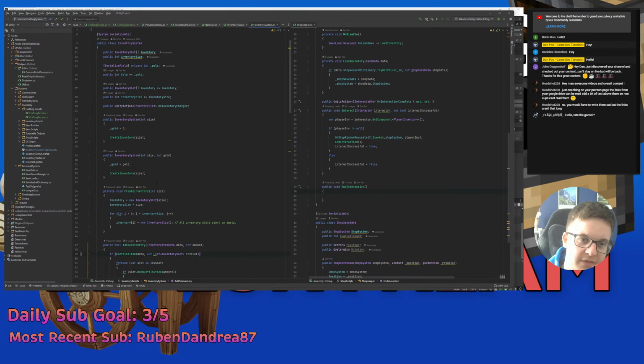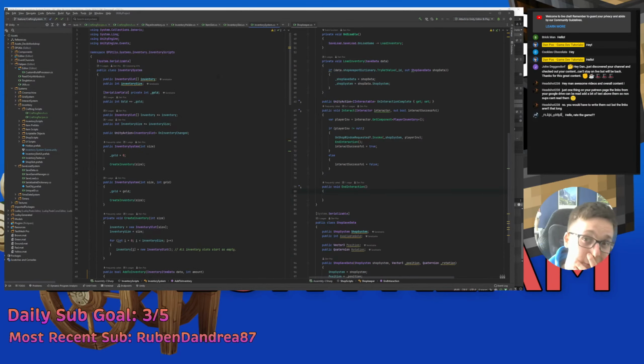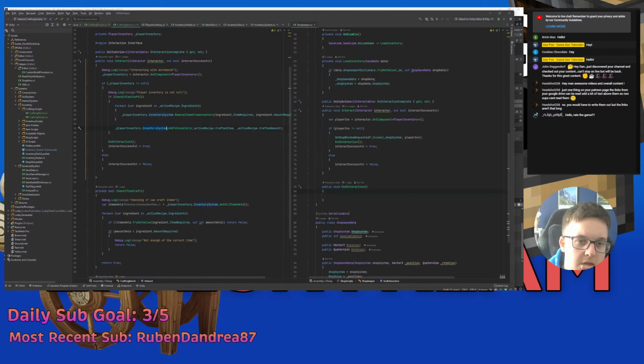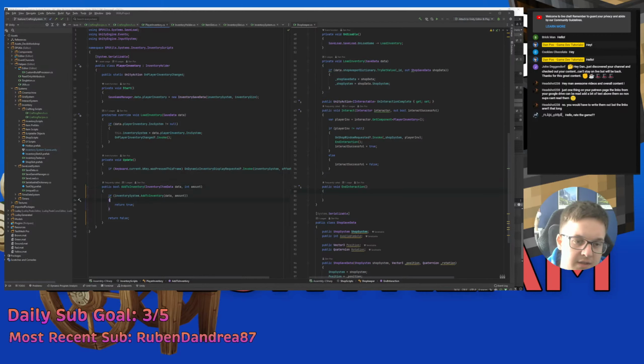It's not a mono behavior, it's not attached to anything, so probably have to go through, oh no, I am going through the player inventory version of this instead of manipulating the inventory system directly. Because then in here this returns a bool anyway, because this is how you check if you're walking over an item, should you get picked up. If not, it just stays on the ground.